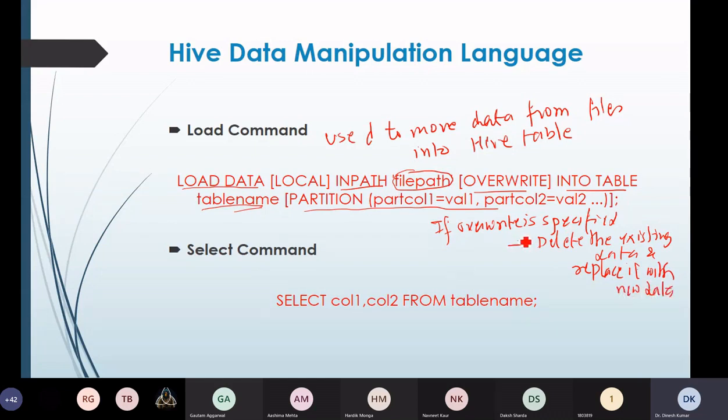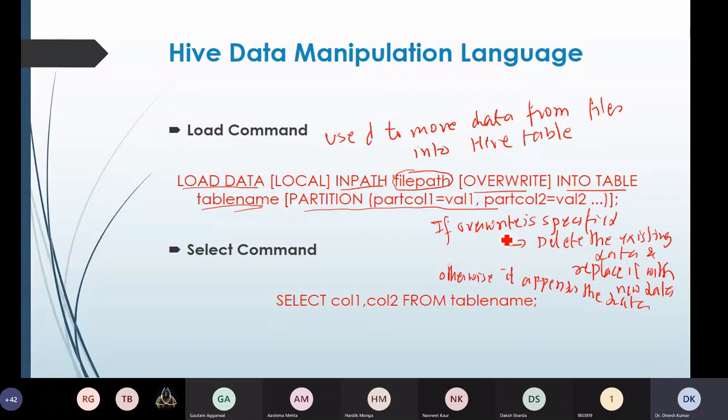Otherwise, it appends the data. So this is the purpose of overwrite.